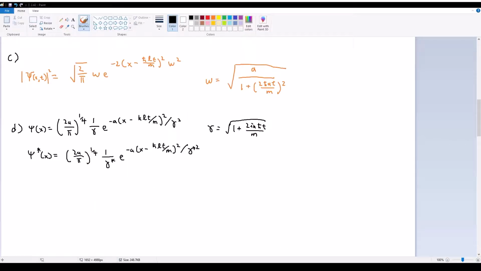And now we arrive to part D, which is sort of our old nemesis in these kinds of problems, which is finding the expectation values of x, x squared, p, and p squared, along with their respective uncertainties. Conceptually, a very simple thing to set up. However, the integrals tend to be excessively difficult.